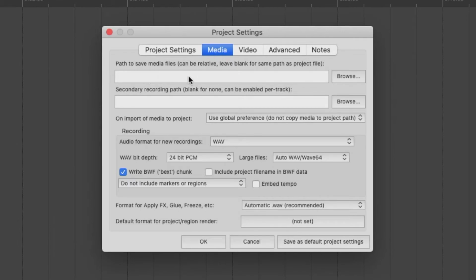Path to save media files. There are 3 places where you can place your media files. A media file is basically your WAV file and its associated repeaks file. A repeaks file allows Reaper to display the WAV file inside the DAW in that ubiquitous seismographic looking thing that almost every DAW does, right? That's what the repeaks file does. So the WAV file and repeaks files are media files. Where do you want to store them?